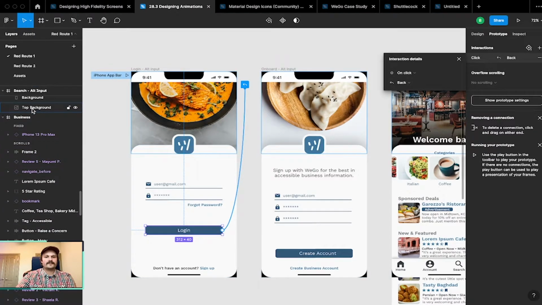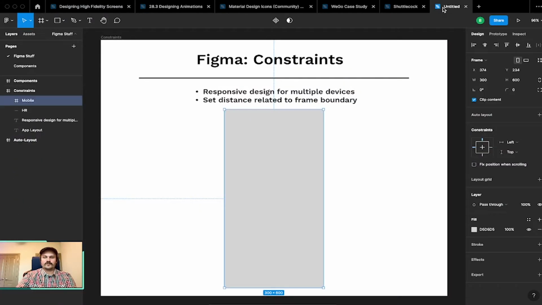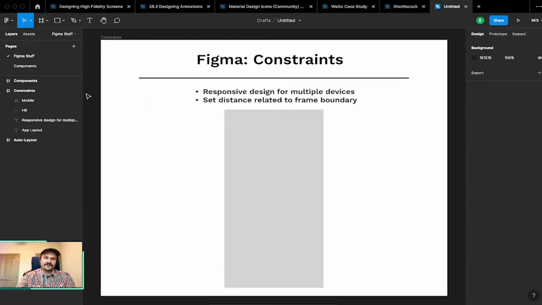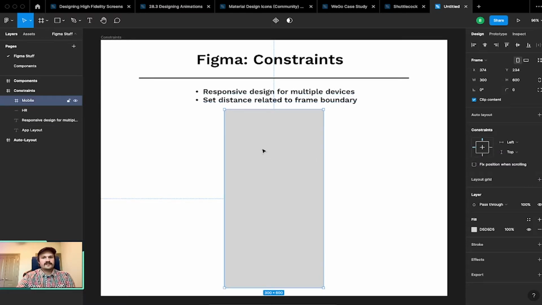There's a background and a top background, so you know what it is the second you look at it, and you don't have to wonder what rectangle 52 is in reference to, or ellipse 393. You know what it is. Just name your stuff the second you lay it down. And I'm guilty of not always doing that, but my advice is do as I say, not as I do. And so we have this frame here. I called it mobile. We'll just call it mobile screen.